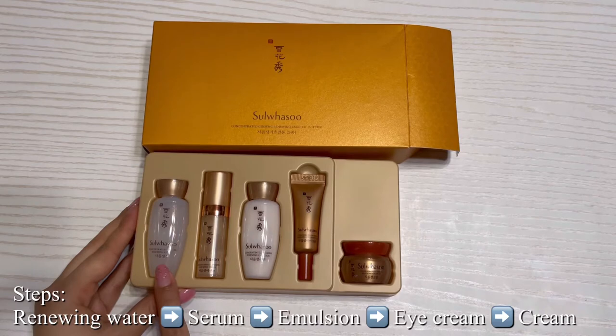So after cleansing the face, we can put the renewing water first, and then followed by the renewing serum. Then we can put on the emulsion and then the eye cream. And finally, we can put the Cream X.